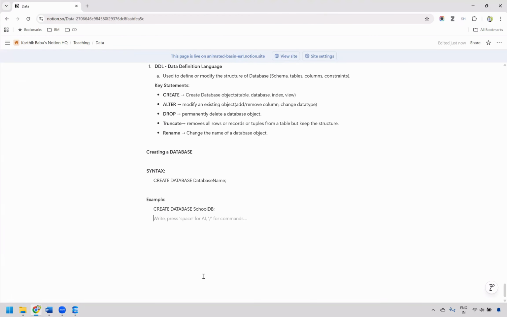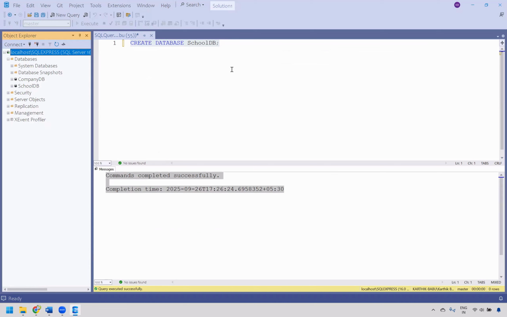Come back to your statement here. This will create a new database named SchoolDB in your machine. Now you have to explicitly say that, going forward, I will be using SchoolDB only.